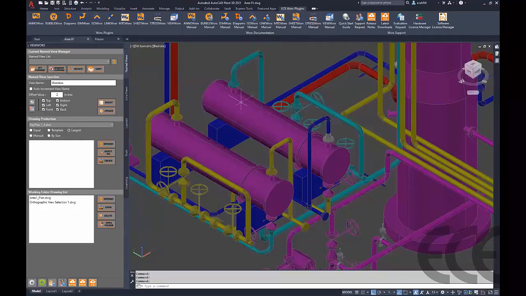So now that we have our idea in place of what we want to go after with our drawings, we're going to take a look at creating these WORXBoxes, and it's a good idea to name these WORXBoxes something along the lines of either the drawing name or the purpose of the view itself. So these two exchangers are called exchanger 1001 and 1002, and so we're going to start with that name and then simply move into which views we want to work with.